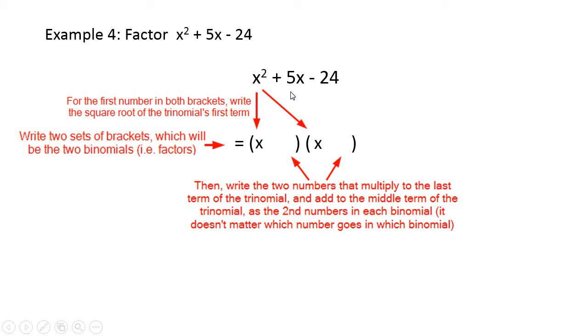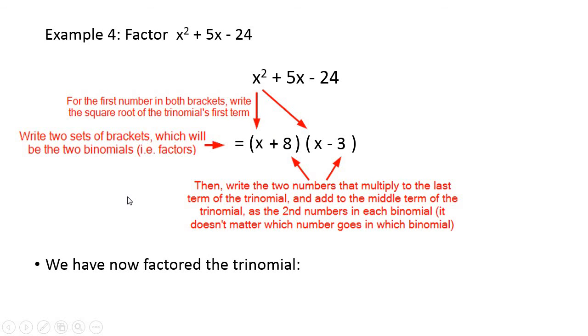So plus 8 and minus 3 are the two numbers. As you're checking those numbers in your head, you'll go along and say, okay, plus 8 times minus 3 is this, and plus 8 minus 3 is going to be that. And if it didn't work out, then you'll know you did something wrong. So you can notice there, I only just had to switch the negative and plus sign. So plus 8 and minus 3 are our two numbers. And we now have the factored form of the trinomial. So we'll write that as our final answer.